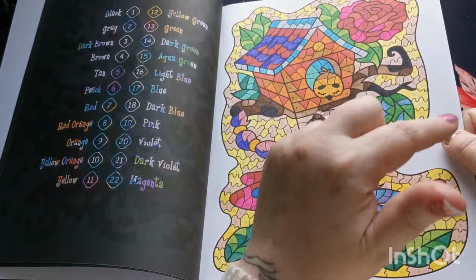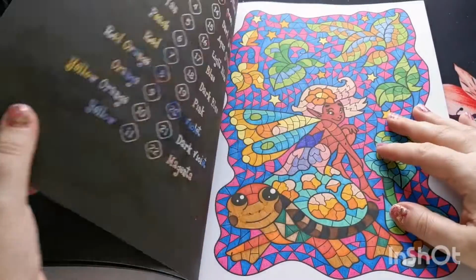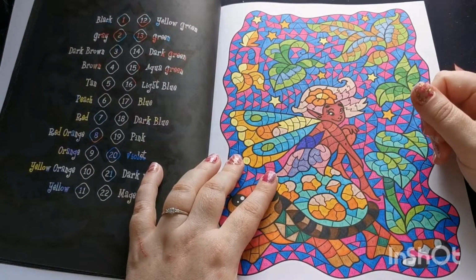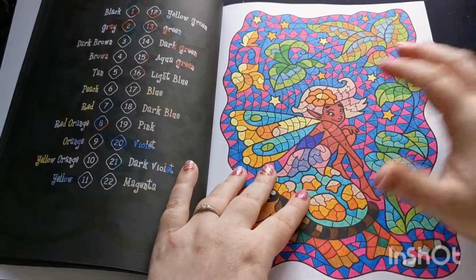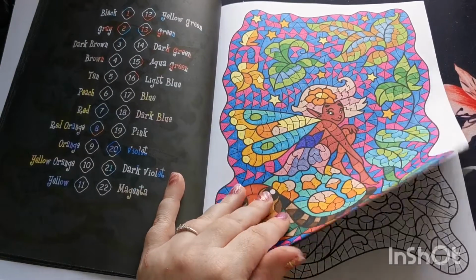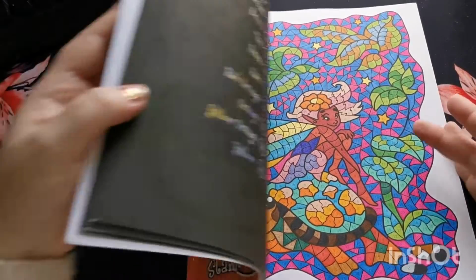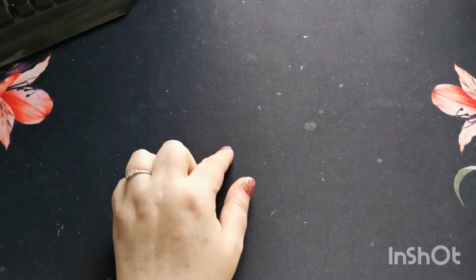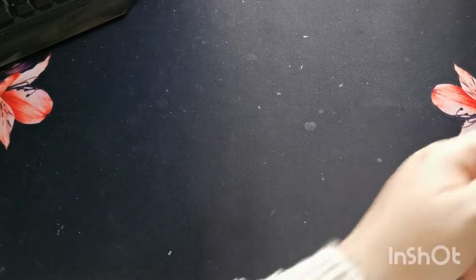For these and the Kira Shashniva books, it's the same variety of markers because they have the same colour palette. So I have those markers in a separate pencil case specifically for these books. Okay, so we've coloured two pages in there this month, and I'm actually on date recording this as well. It is the 30th of April, so go me.